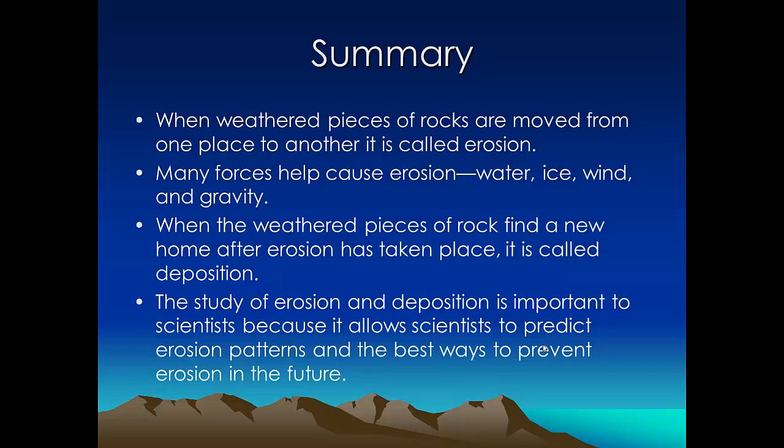Before we conclude, let's talk about our summary of what we just learned today in this mission. We learned that when weathered pieces of rock are moved from one place to another, this is called erosion. Remember, erosion can't happen without weathering happening first. Many forces help cause erosion. The four we learned about were water, ice, wind, and gravity. When the weathered pieces of rocks find a new home after erosion has taken place, we call that deposition. Finally, the study of erosion and deposition is important to scientists because it allows them to predict erosion patterns and the best ways to prevent erosion from happening again in the future.